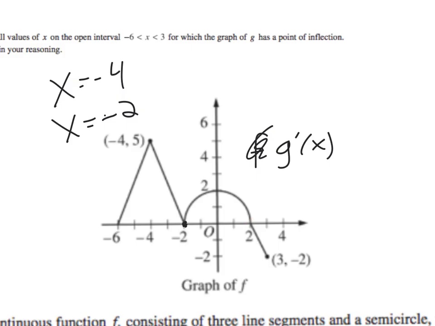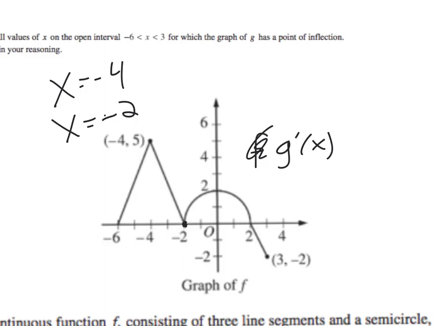And then there's one more. Slopes were decreasing. Wait a second. No, they're still decreasing here. So remember, this one's not an inflection point because the rate of change of the slopes is decreasing. Rate of change of the slopes is still decreasing. It's just decreasing at a different rate. It didn't go from increasing to decreasing, so that's not an inflection point.